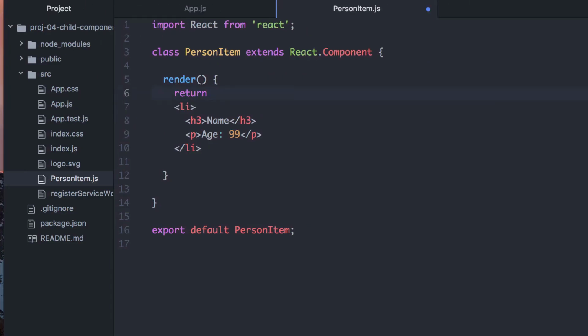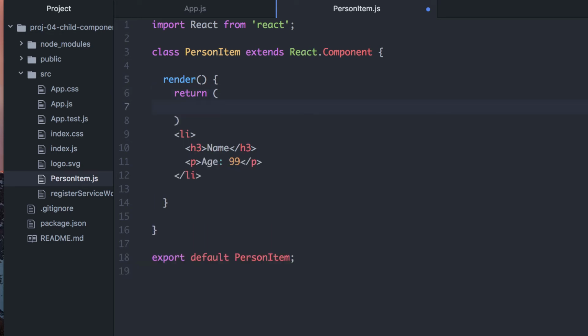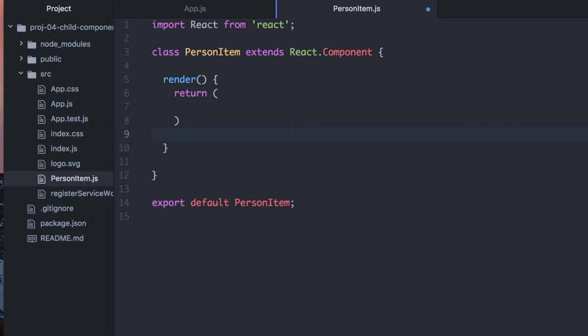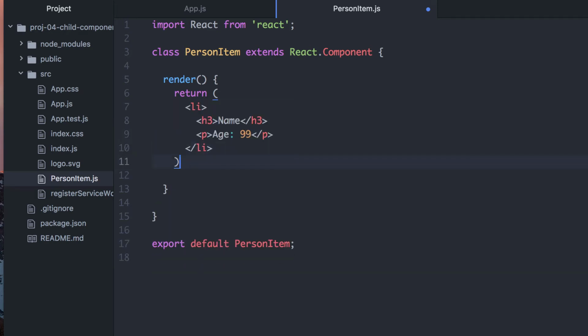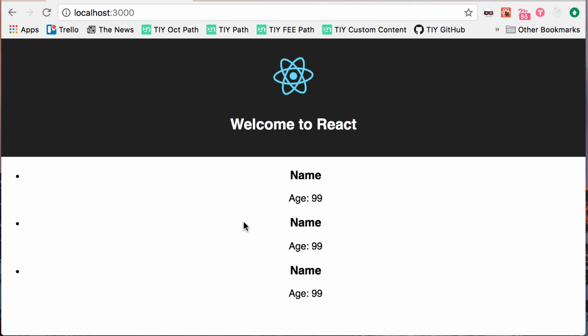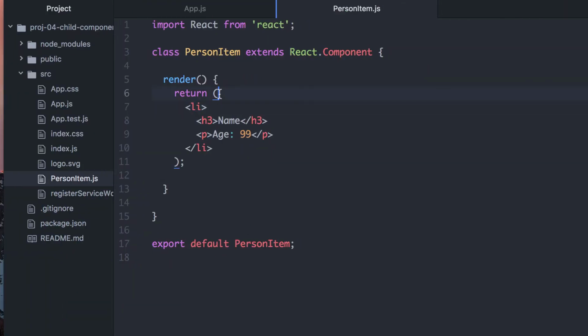Well, one thing that people commonly do is to force JavaScript to make sure that everything here will get returned. They wrap everything in parentheses. And so now JavaScript will be sure to return this entire expression. And so therefore we can put the list item here and line these up. I like this style a lot. I think you'll see it a lot in the wild. And so now it will work again. So that's why you will see these parentheses here. They are not strictly required, but they do make it a little bit easier to format.